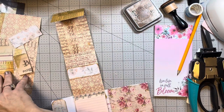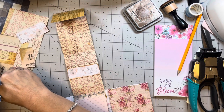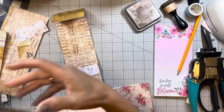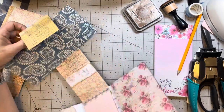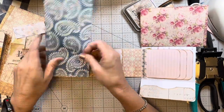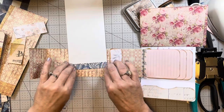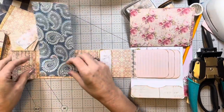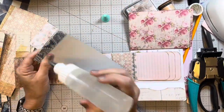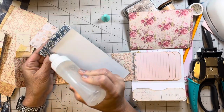So now let's move on to this. Let's see, I'm just looking to see what I have that's not going to be really bulky. I have some blue paper that's not bulky, but let's do this. I like that. Okay. So I think the size is going to be good. So I'm going to fold it like this. Again, this is not one that I want showing on that side, so I need to glue it onto the paper. And that's what I'm doing right here, just putting some glue on it.